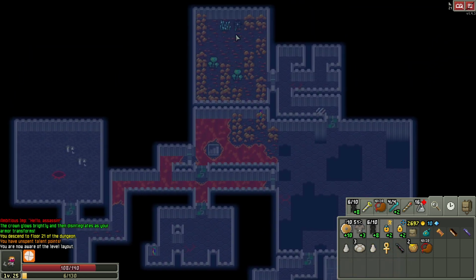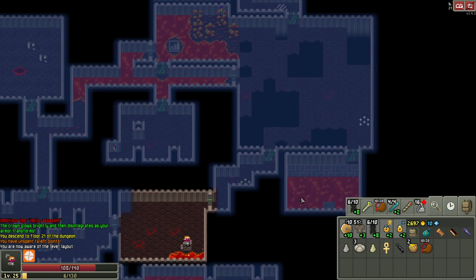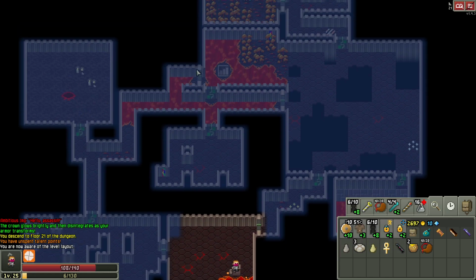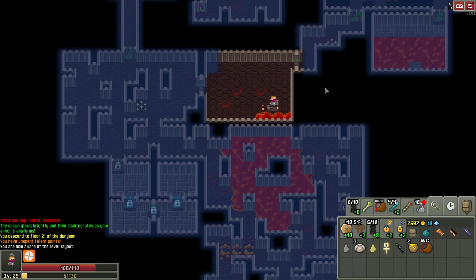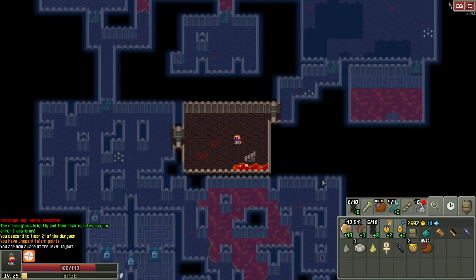Now, there could be some dew up here. Oh, yeah, there's some good plants up here. Okay, that might be worth doing. Yeah, we probably want to grab the food. So, I guess we go up this side, do this. Go up here, grab the plants, and then come down here and grab the food. And then leave. Let's go. Let's do it.